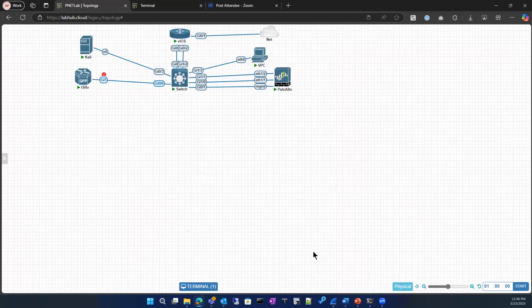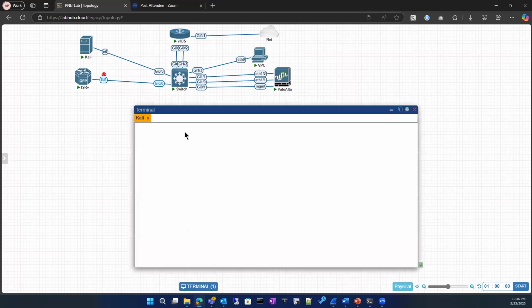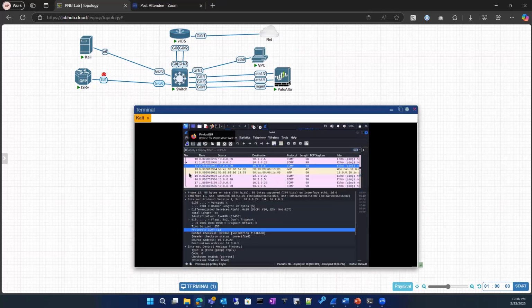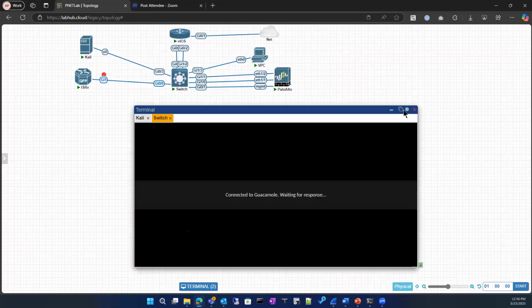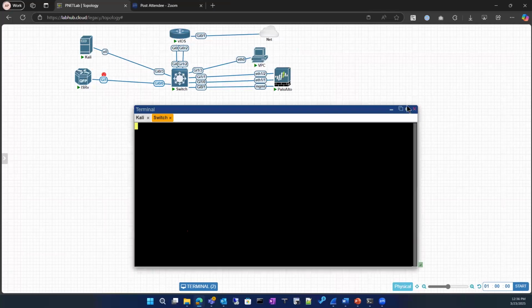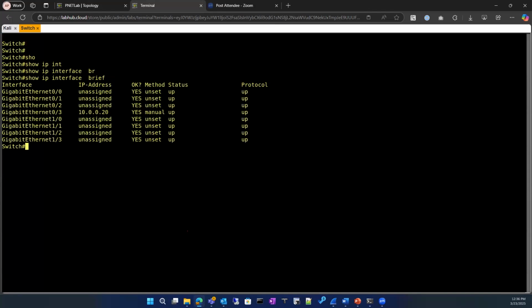Let me go and check the interfaces. My layer one is all fine. I want to check a few things. I'll let you know. Interface brief. Oh, interface GI0/3.